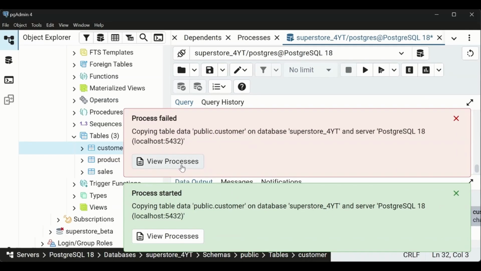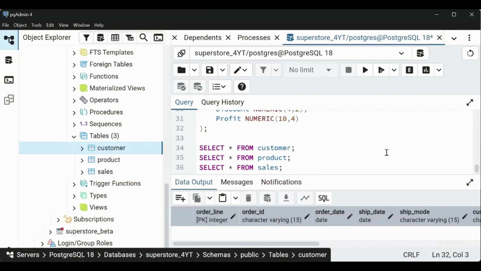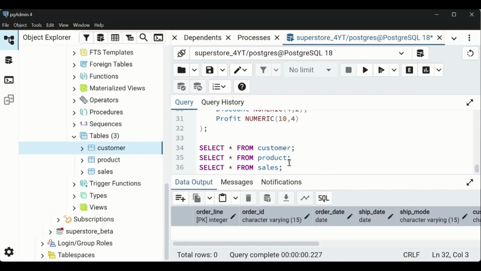Remember I said we'll simulate some errors so that we can see what went wrong. So how do we check the error? We'll click on view processes, and just in case I don't click on this quickly and for any reason it disappears, let's wait for that. Okay, it eventually went. Now that it disappeared, how do I look for my error? Do I have to try it again before I can see the error? No, I just have to go to the processes tab.